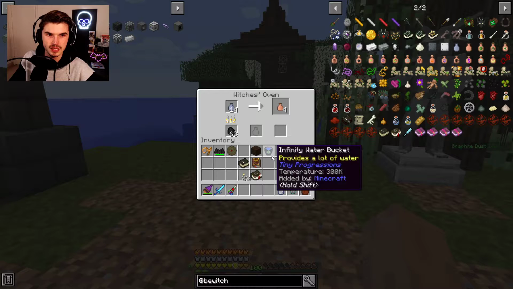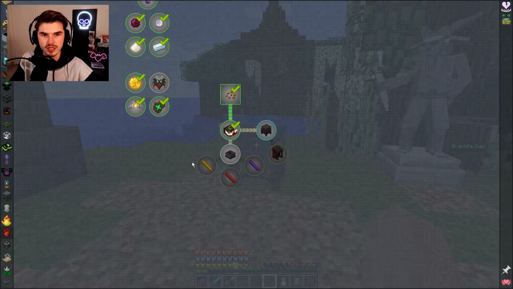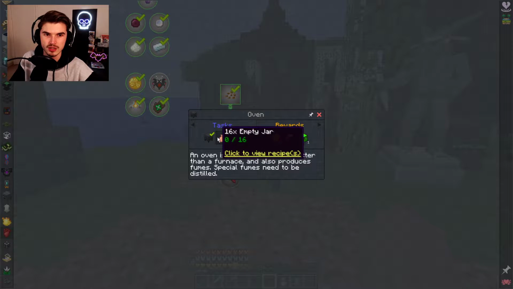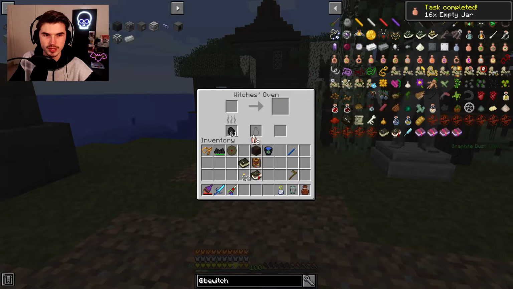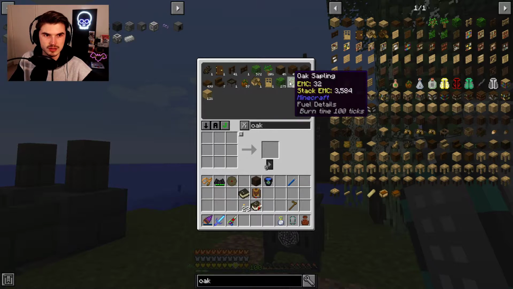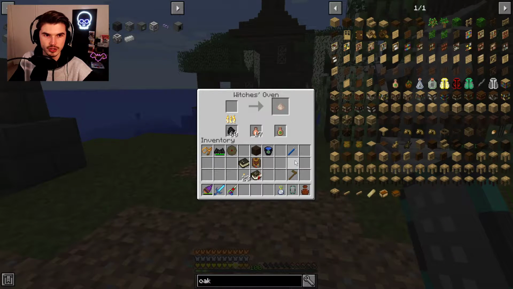Let's pump up the production here of these. And then let's see what the additional items we are needing. So we need an oak spirit. So all we got to do is take oak sapling and put it in our oven with some jars. Okay, so we can put our empty jars right there. And then let's grab a sapling. And luckily we have plenty of these. So we'll do one of them to get started.